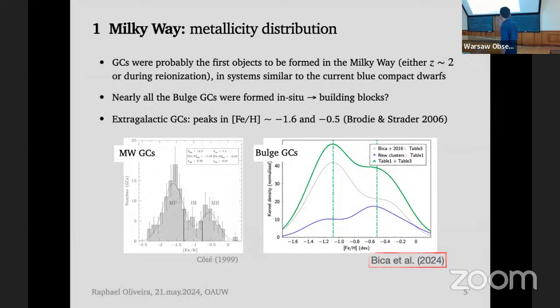And the more metal-rich peak of the bulge globular clusters is around -0.4, like this gray line here, or the green, -0.4 and -0.5, as recently shown by VISCACHA 2024. So we see that the metal-rich peak is the same, more or less, but what we call moderately metal-poor globular clusters are not the same peak, the global peak of the Milky Way.